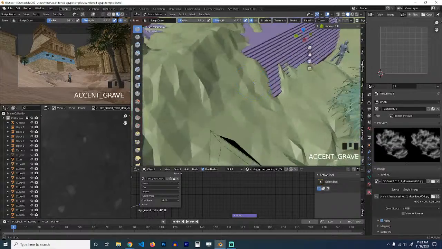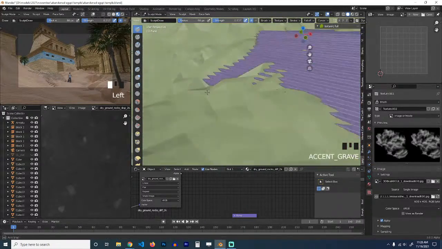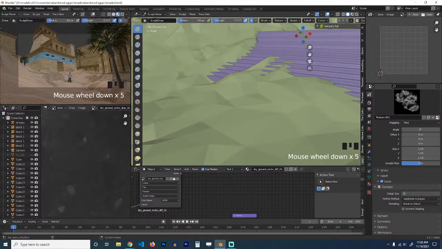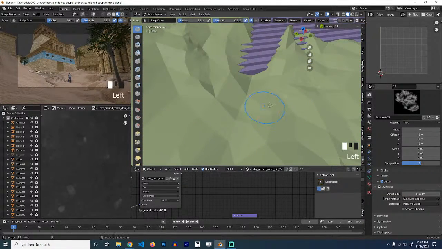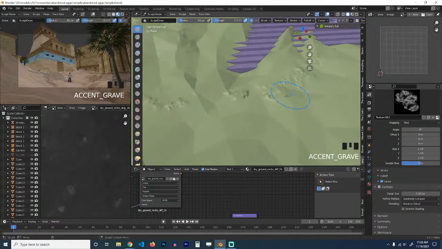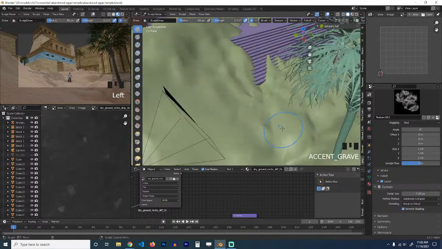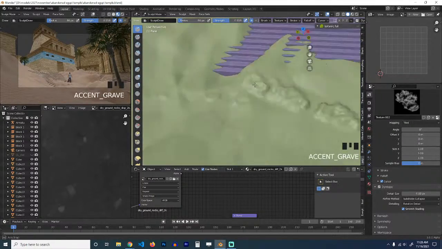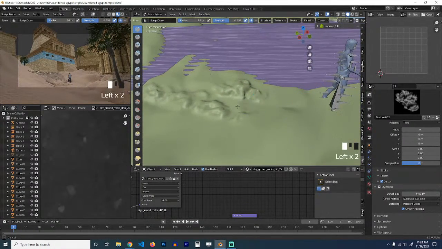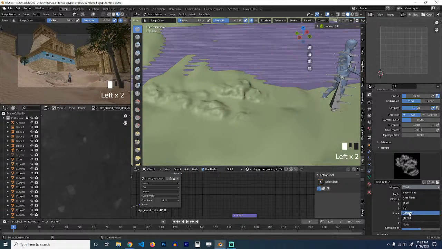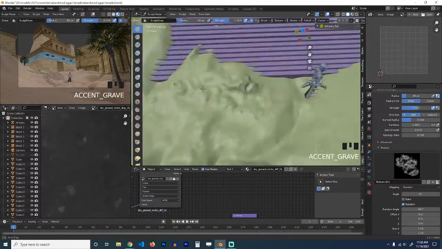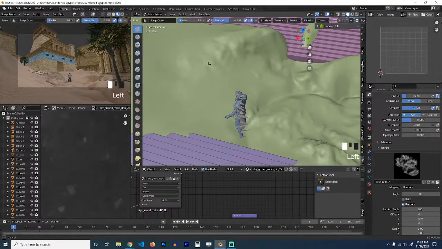Okay, so now with this, you can see I can start painting in some extra detail, but my brush or my Dyntopo is a bit, the resolution is still low, so let's try 6. You can see I'm starting to paint in some extra detail like that. Let's shade smooth, and let me focus mostly where. Now let me also increase the strength so that you can see the details of the rocks. And I think if you go under, what is it called, under the texture, there is an option to randomize the rotation of the brush, so we can easily paint in some nice details like this.